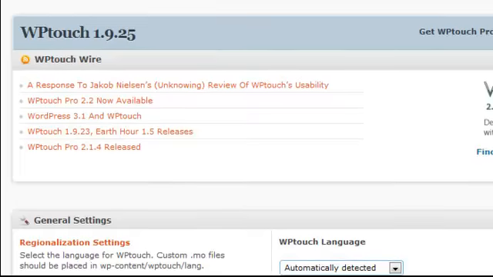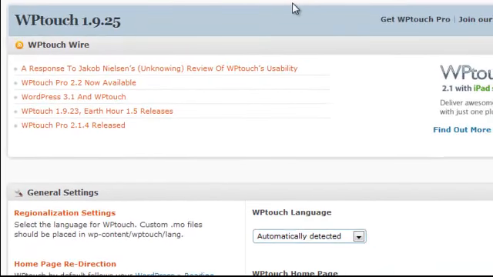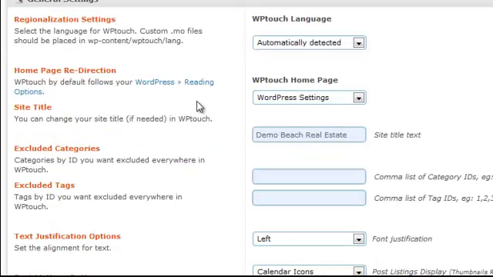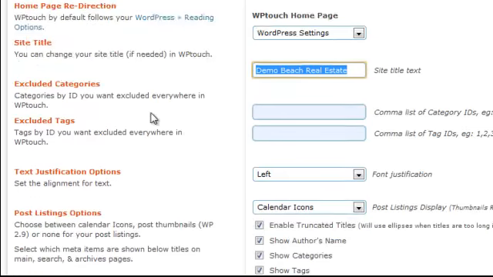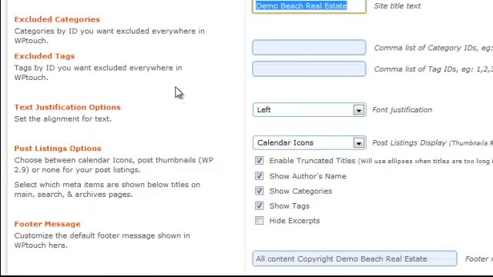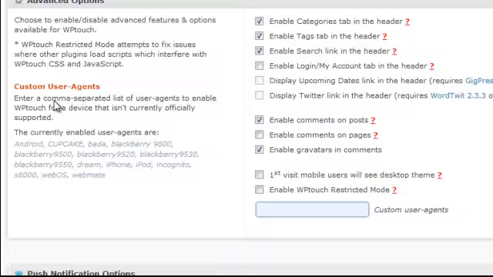And on this page, here's what you have to do. I'm not going to go over every single detail, but let me quickly explain the part with your title and your logo. The first part, your title, is right here. See where it says site title? Just change this title here, and that'll change the title on your cell phone. Pretty straightforward. Now the other item, to change the logo that appears next to this title, is the following section.